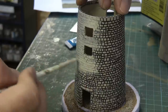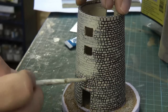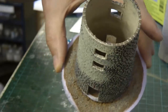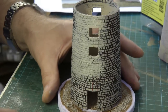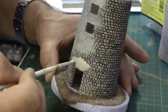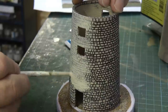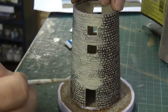I wasn't 100% sure, especially after what happened on the inside, but the inside now has had a little bit of time to dry, and as you can see, the pen marks are starting to come through. I don't know if you can see that. There you go. So I'm going to stick with it, and I'm already liking the colour of this. I think I might only need to put one coat on, but we shall see. We'll see how it pans out, as it were.